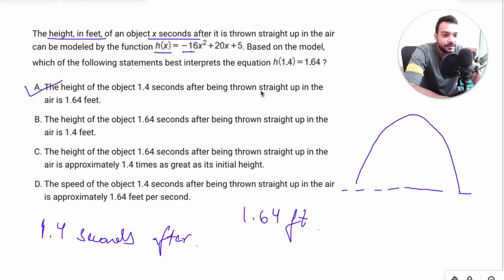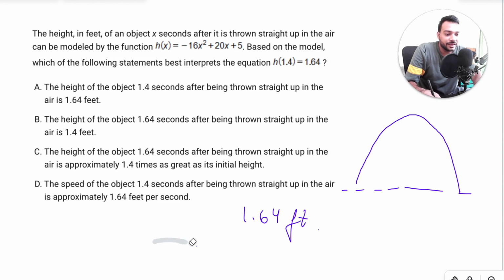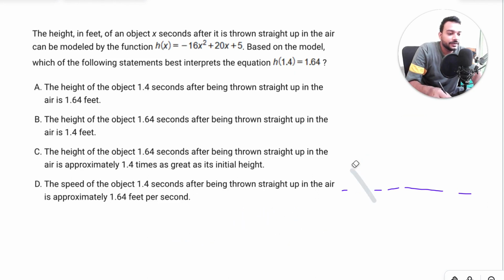Okay. So this was a simple interpretation question, but you'll get to see a lot of these on the paper. These are popular questions where they want you to interpret, because functions, equations, and graphs only make sense when you're able to relate them to real life scenarios. It's really important. Okay, let's look at the next question.